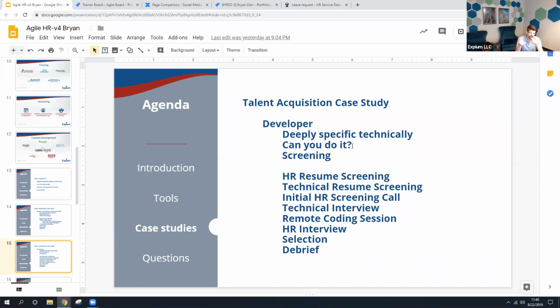First, we have an HR resume screen that happens. If there's no red flags there, it gets passed on to our technical lead, because HR doesn't know as much as the technical lead knows about software ability. So it gets passed on to them. They do a technical screening of that. If they say yes, now it's back to HR. HR calls them up, and we're still kind of tweaking this process. Every time we hire someone new, it changes a little bit, which is good because we're iterating all the time.